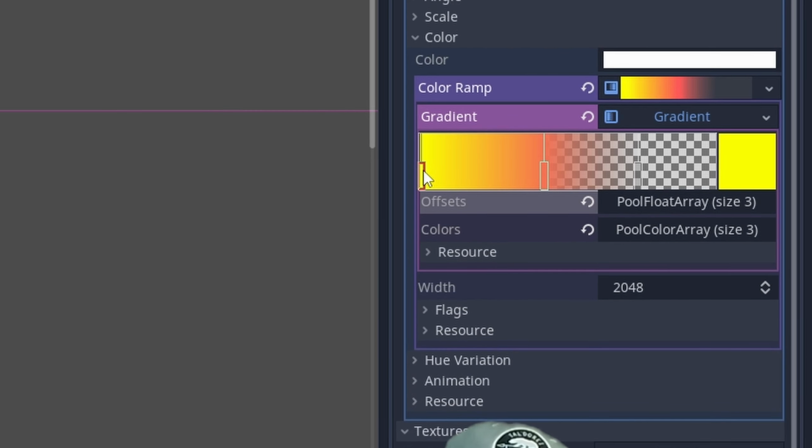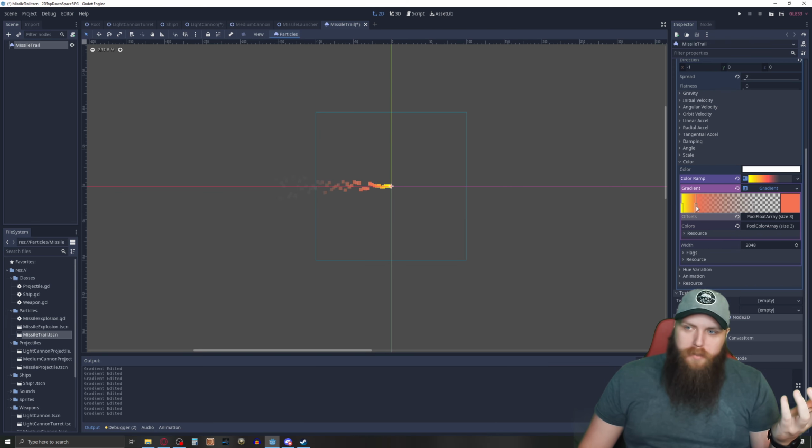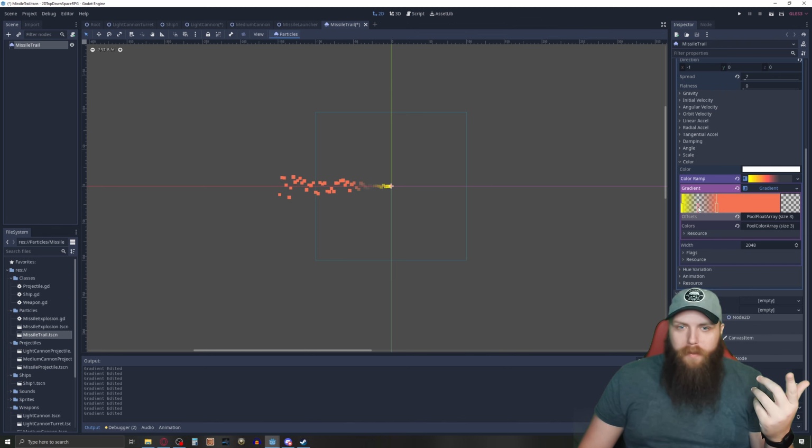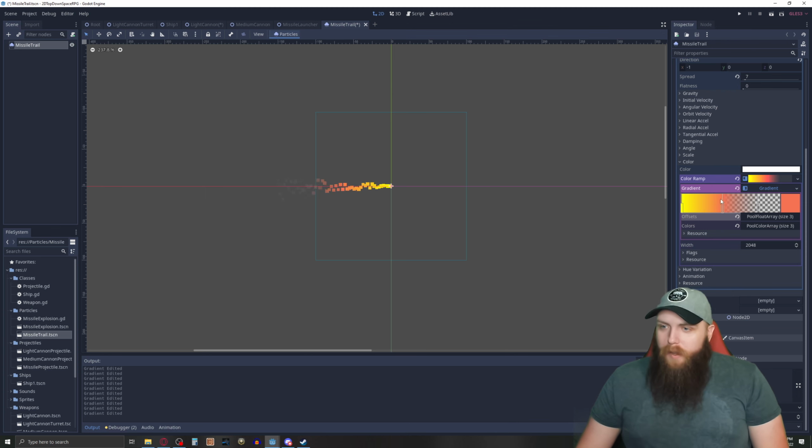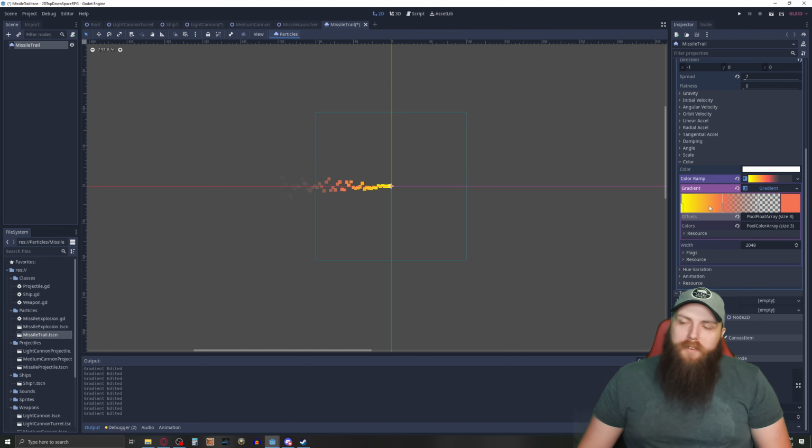So yeah, we got the gradient texture here, and this lets me specify different colors for each of these stages, and I can add as many stages as I want, and that's awesome. And I can also drag when these stages happen. So for example, if I want the red to last longer, I only want the yellow to be a little bit, I can do that, or I can crank up that yellow and have it last a long time, or I can make this start to fade a lot sooner. Oops, that passed the other one. That's kind of a cool effect. But yeah, it lets me control all this stuff, and I think it just looks awesome. So I am pretty happy with that. That's really cool. And then, yeah, that's what I was able to do for that one.